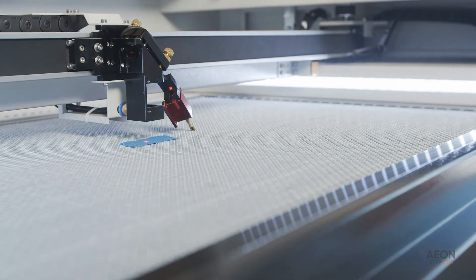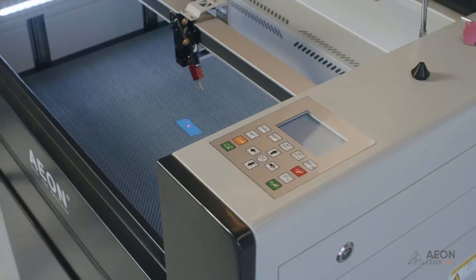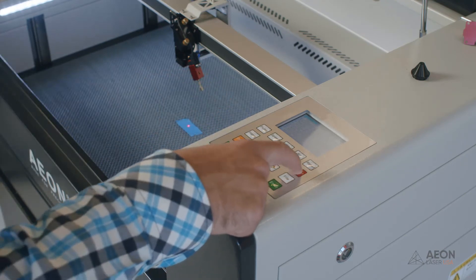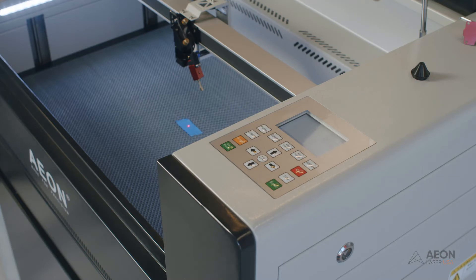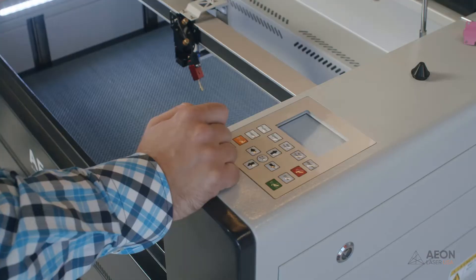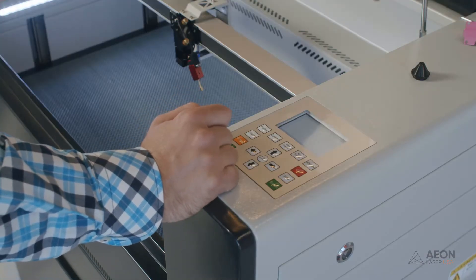Press the ZU button again to get to the Z move screen and press the right arrow key to lower the table for the far shot. The table will automatically stop when it hits the Z-plus sensor underneath. You'll know you've hit the limit when you get a hard limit protect error on the screen — just press escape, that just means the table can't go any further down. Now deliver the second pulse. It looks like the second burn is just a little further back than the first, which means we'll have to make a bit of an adjustment.